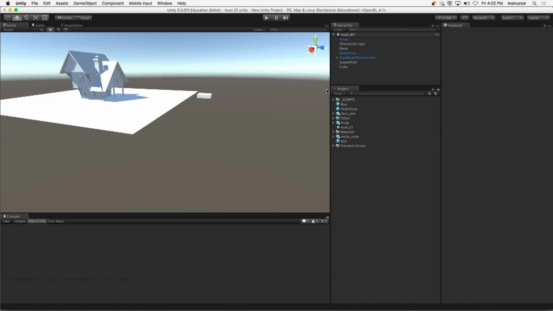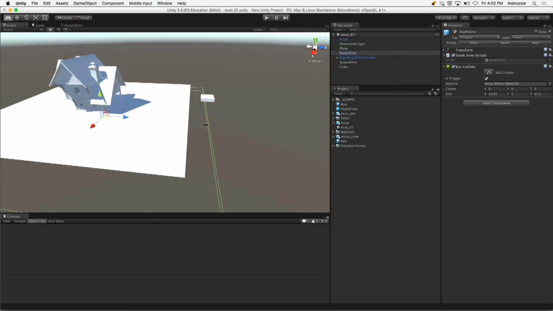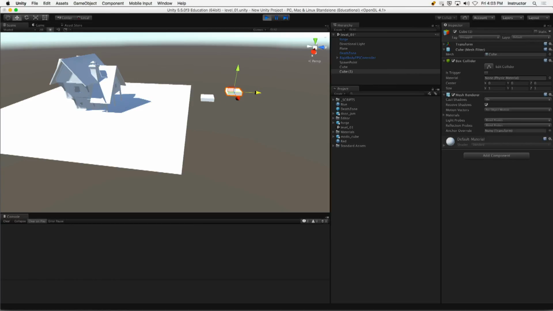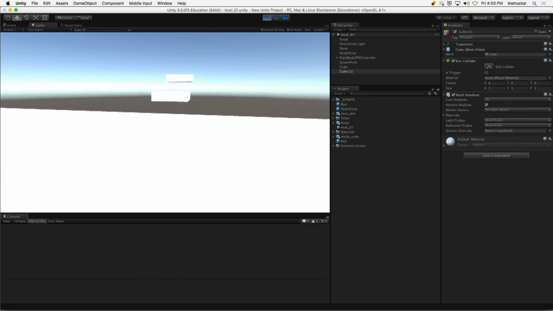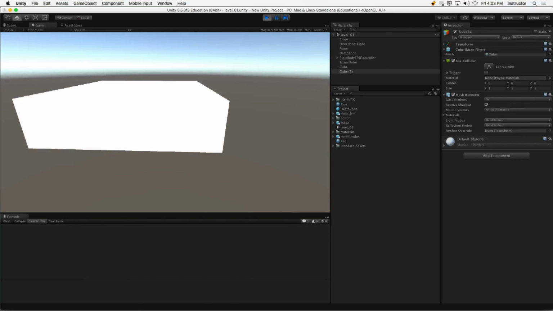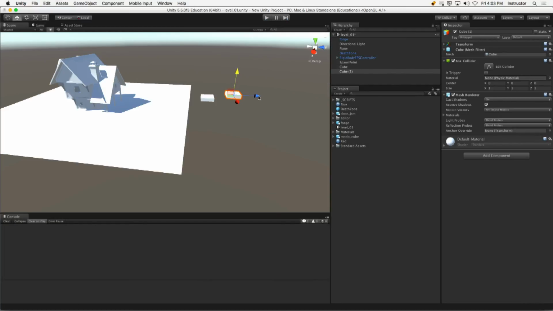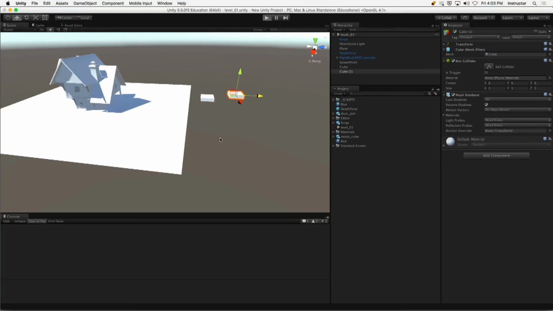Now, I have a death zone right there. Let's duplicate that thing a couple times. I'm just making a really simple example here. Oops, I missed. A little too low. Space it out some.